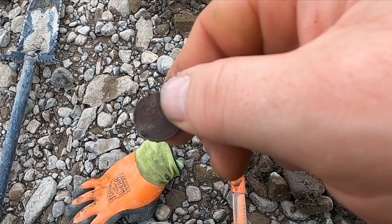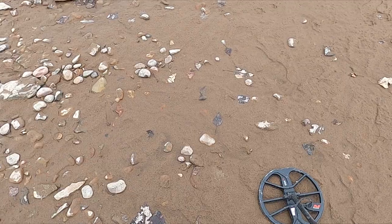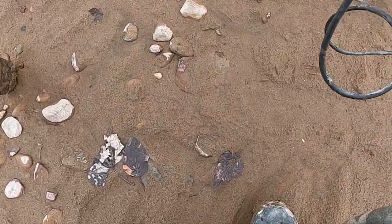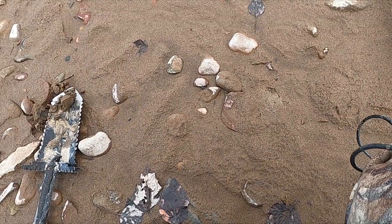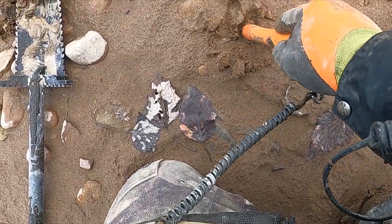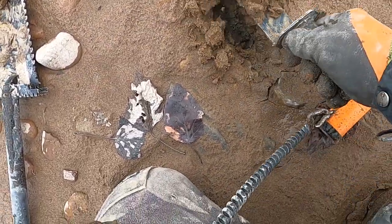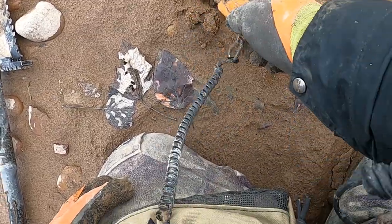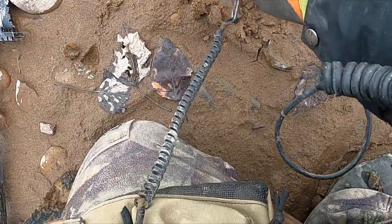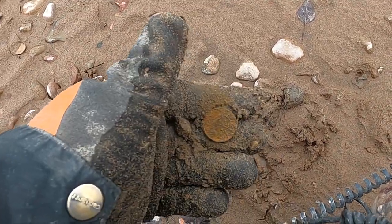Good start! This place is still producing — it's crazy. I've beat this place to death and it still gives up stuff. Sparing you the junk footage — here's a 30, which will probably be a quarter, but hoping it might be a silver one. It doesn't look too deep; might have been lost by a swimmer recently. It's stuck to my shovel — alright, quarter. Cool, see what else we can get.